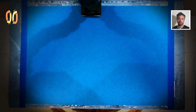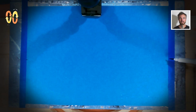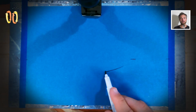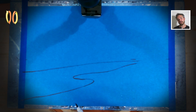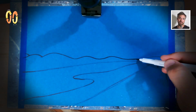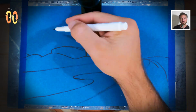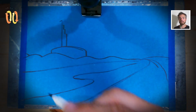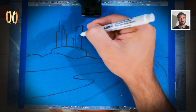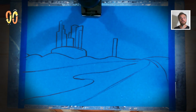This is a deep blue, a very rich blue. I need to go and pick up more paper today before these upcoming trips, but I decided to work on the blue paper. I'm using black for the line work and the low lights per usual. I'm using white for the highlights per usual, and then I'm going to be using metallic silver to catch some of these reflections of the steel structures of the downtown skyline, as well as reflections off the water. The deep blue with the silver with the white and black, it's just going to be a really nice color palette overall.